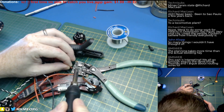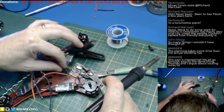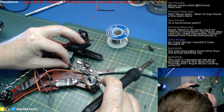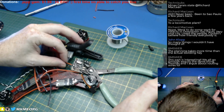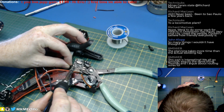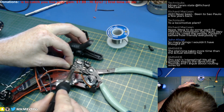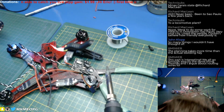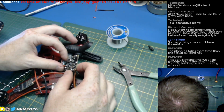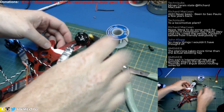Positive, no problem. Beautiful joint. Negative, this one's going to be a lot harder because of this heat wicking issue. So I'm going to burn my finger, as I always do, because by the time that solder ball on the bottom gets molten, that wire is going to be awfully hot. And how'd we do? Not my best work, but definitely not my worst.